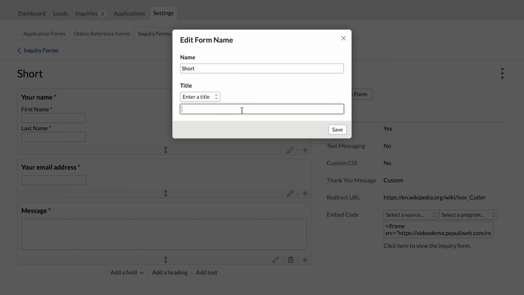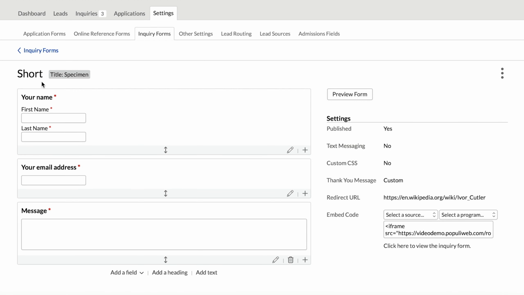So let me show you how this works. We're going to enter the title specimen here and then save. And so then over here on the left, you can see we still have the form name, but then it has a different title. And that title is what's going to show up when we look at a preview.